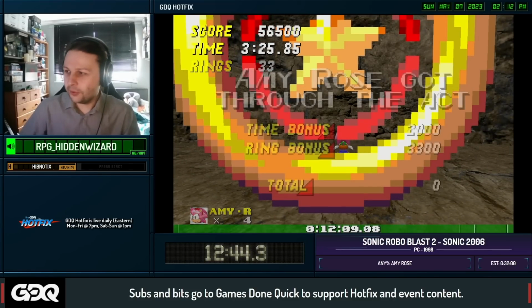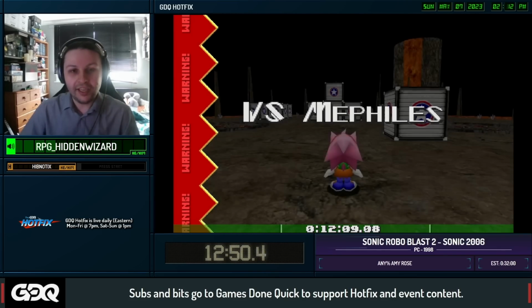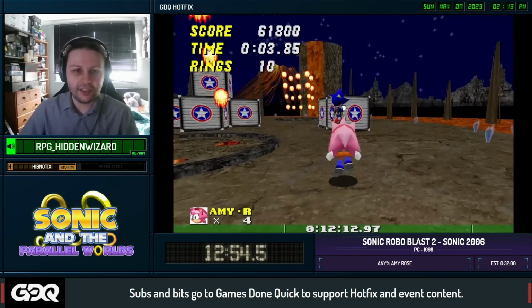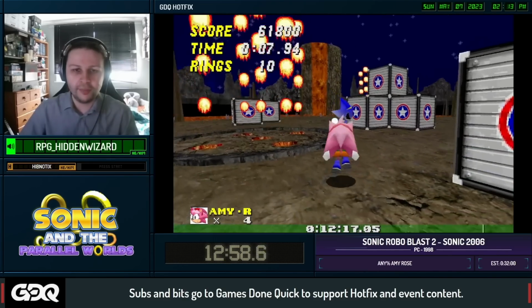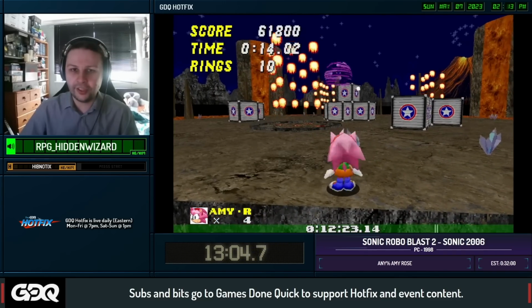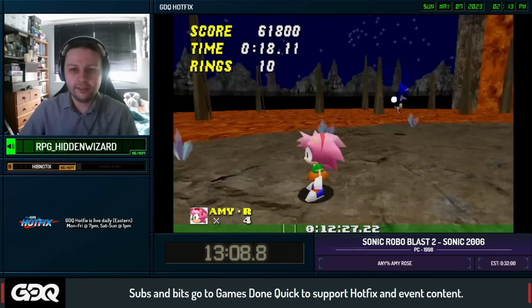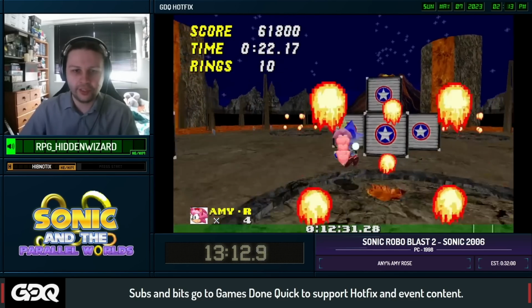That wasn't too bad for Flame Core, though. So, it is going to say versus Mephiles. It is very clearly going to be Metal Sonic. I've got a little mod option that enables the cute little 3D models. Mephiles in this is based on Metal Sonic, so because Mephiles does not have a 3D model, it just equals Metal Sonic, because that's whose data he's using.